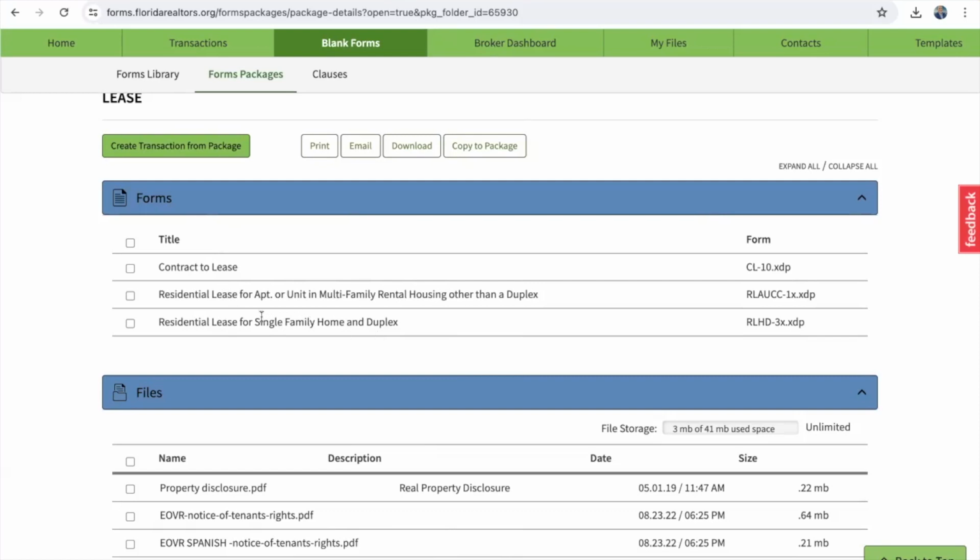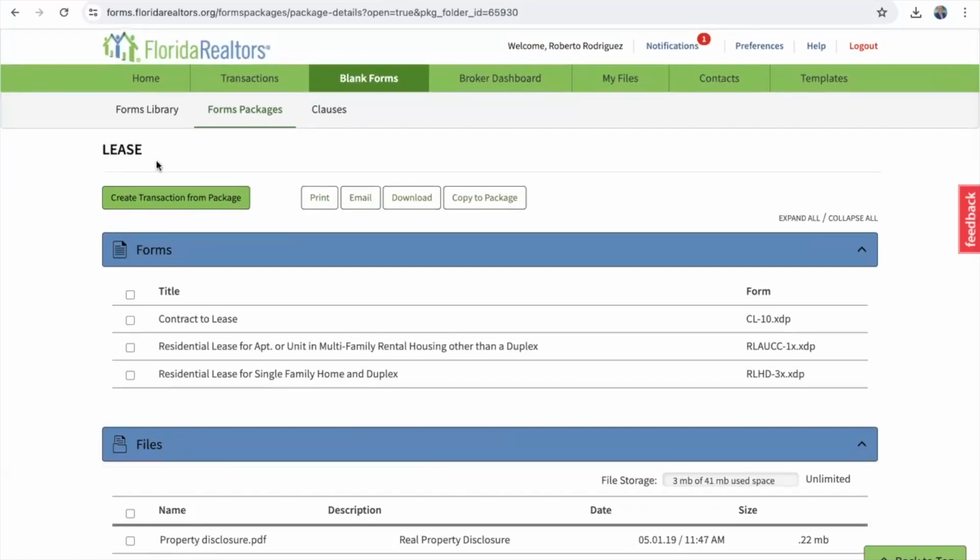So you won't really be preparing a residential lease agreement if you represent a tenant. You'd be reviewing the one sent to you, signing it, and also having your client sign the lease agreement. However, it is part of our lease package.